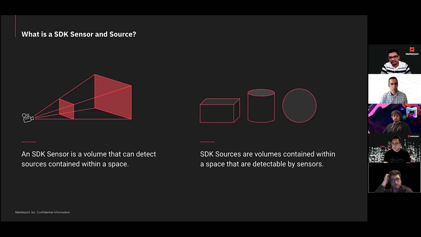A sensor is a receiver. It's sort of like, if you're thinking about a radio frequency receiver or something like that. And a source is a transmitter, and it's always sending out a signal. So if you get close to a source, you'll get some data about it. As you get further away, you lose the data.